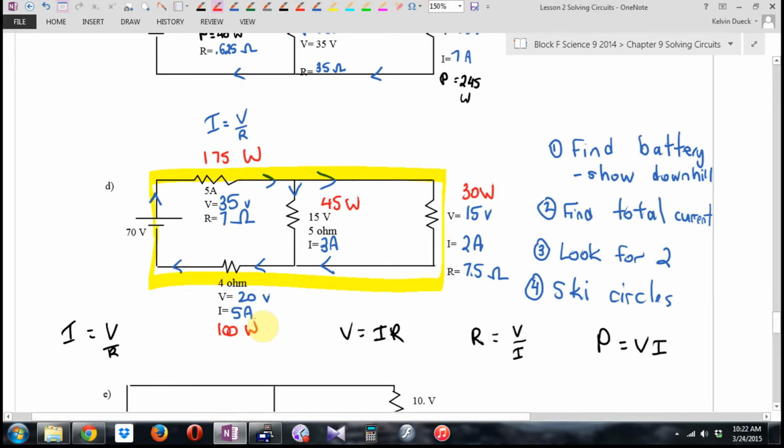So a good question, which would be really scary at first, would be instead of me saying find everything, I could have given you the circuit and said which bulb is brightest. Which bulb is brightest? The top one. The top one. Has to be.